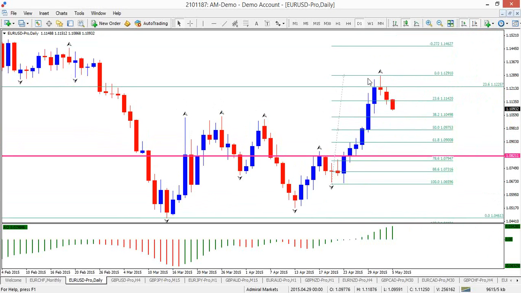For the moment, we are aiming for the 38.2 fib. That's the next target, in fact, at 110.50. Now, the 38.2 fib doesn't have to be the bouncing spot. It doesn't have to mean that the price will necessarily turn at that level and start rising forever, but it could. It could also retrace deeper.